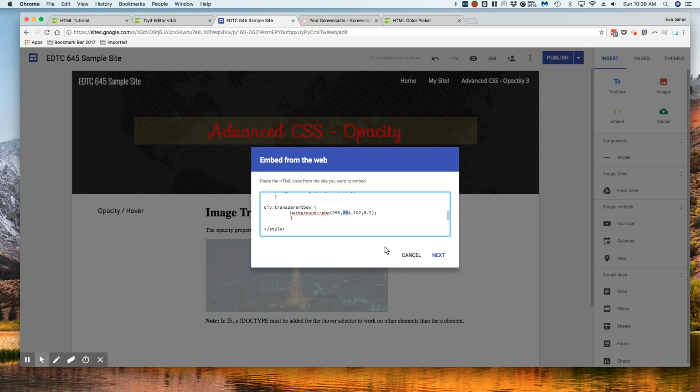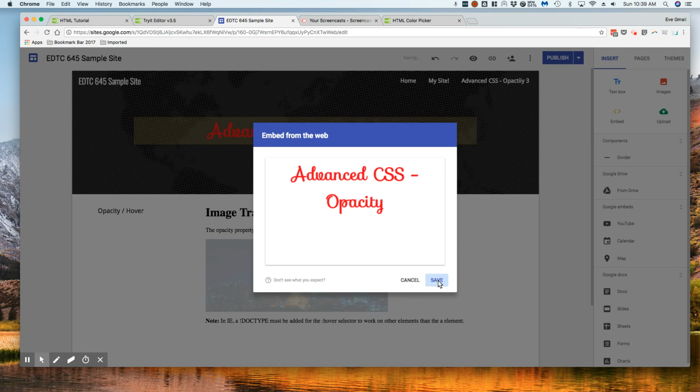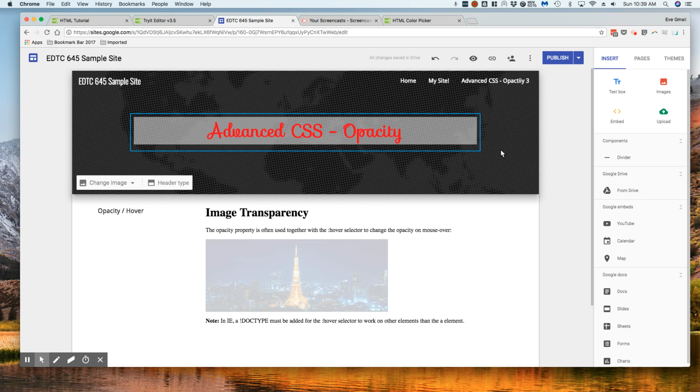So I'm going to come to my definition for my div box and make that white. And I'm going to, just for the sake of demonstrating here, change that to a 0.5 opacity and save it. Now, the reason why I was working with orange before is because you really couldn't see the white against white, obviously. And so now that brings that in. That looks a little garish in truth because it's just a little bit too harsh against there, that orange or that red. So I would definitely want to play with the colors here.